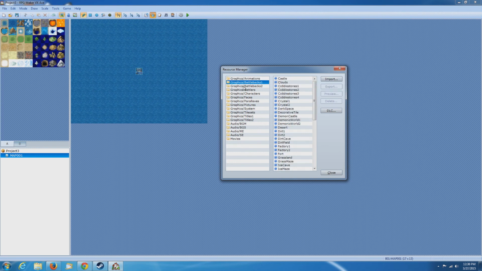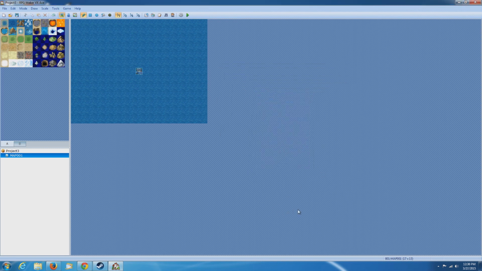And then same goes for all these different resources here. So that pretty much covers the database and the resource manager. Just wanted to give you guys some knowledge on what's going on on those fronts, because those are integral parts of the game making process with RPG Maker.